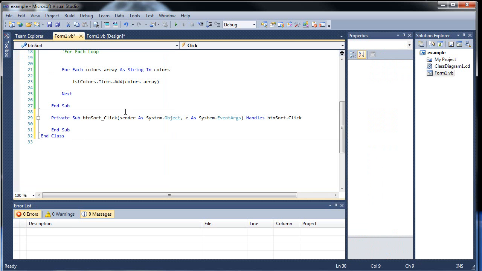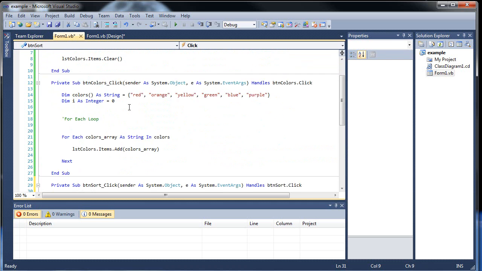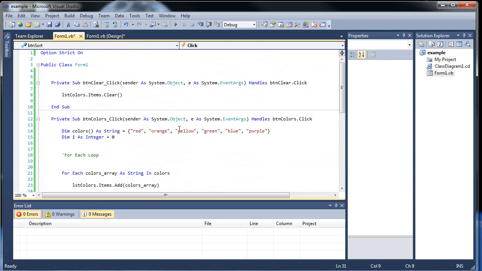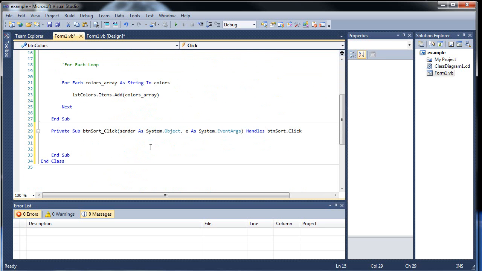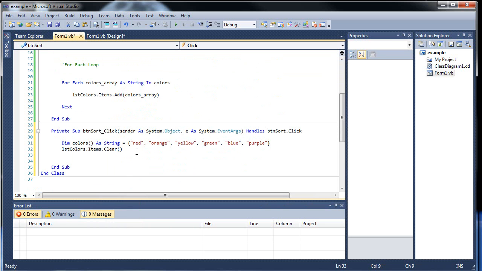So inside the sort, what we can do here is, and you know what? In order so I don't have to keep printing out these elements again and again, I could actually just put it up here. So, nah, I'll just keep it there. I'll just copy it. I won't work with different variable levels. I'll just copy the whole thing over here again. So I should probably do list colors dot items dot clear, just in case there's any in there. So I'll just have that in there for whatever.